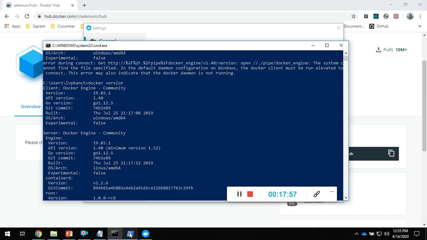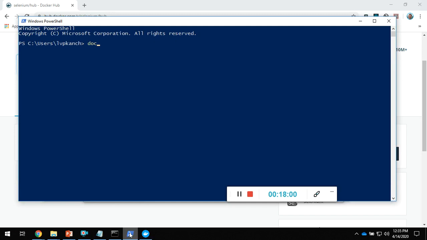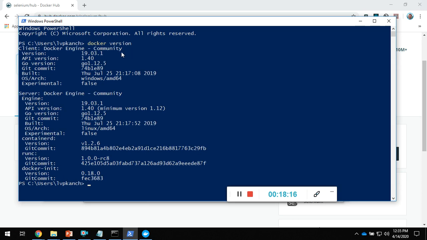In PowerShell, the text representation is displayed in a different color, like docker and version. The UI of PowerShell is very good, and the utility is good in differentiating the commands. So this is how it is, the successful installation of Docker in Windows.